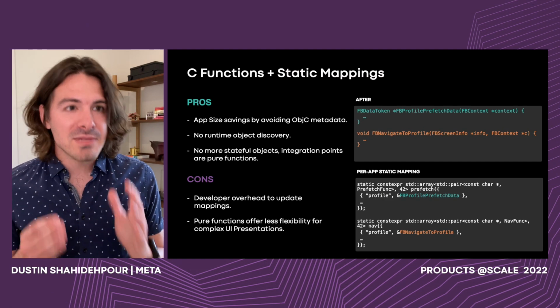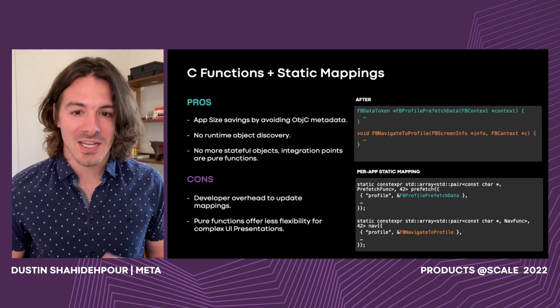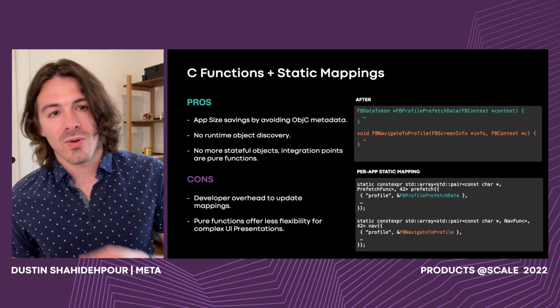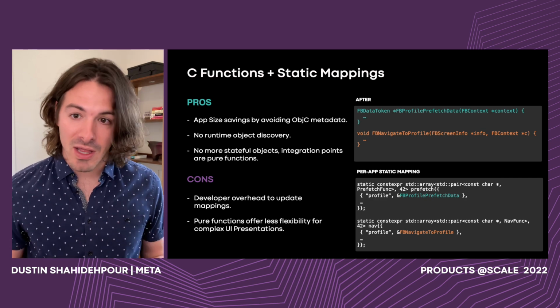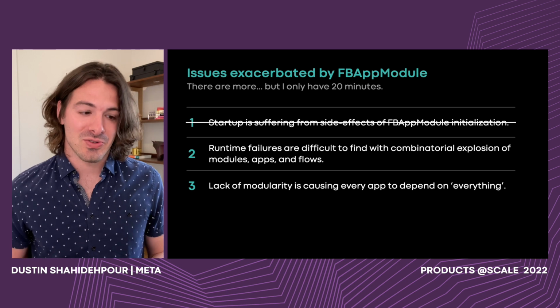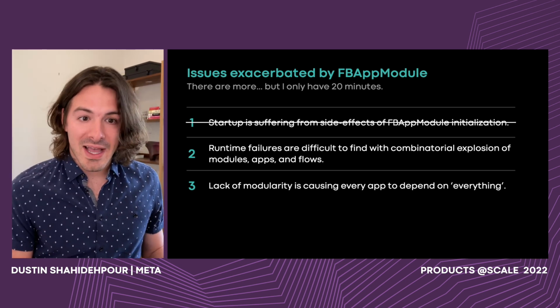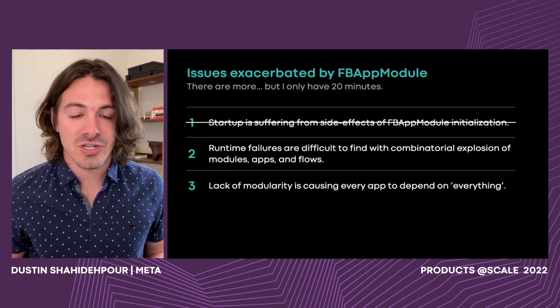And sometimes, and this was not a deal breaker, you ran into issues with really complex UI presentation. Trying to do it inside of a synchronous pure function wasn't as straightforward as the old way. So it took a little bit of massaging to get everything right, but it was not a blocker. So that's how we solved the first issue of app initialization. We had the static mappings. Prefetching is totally controlled by us, being infra teams, or app configurations.